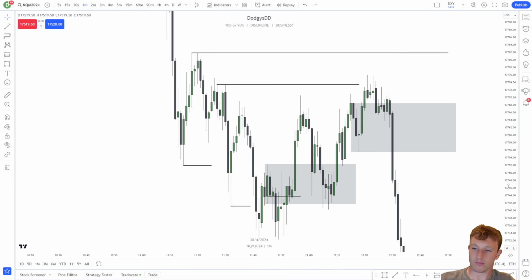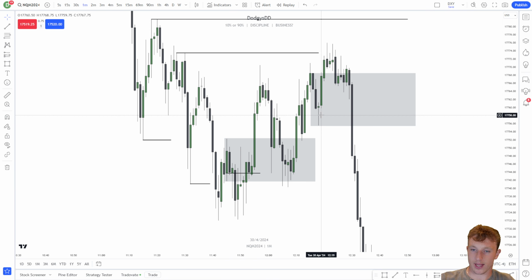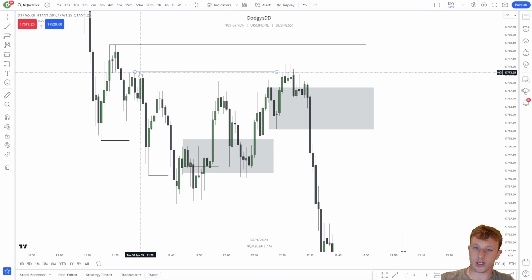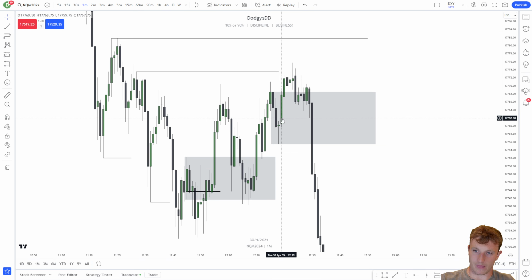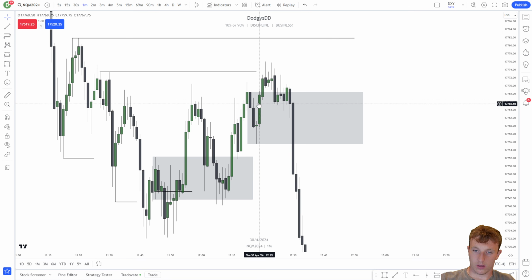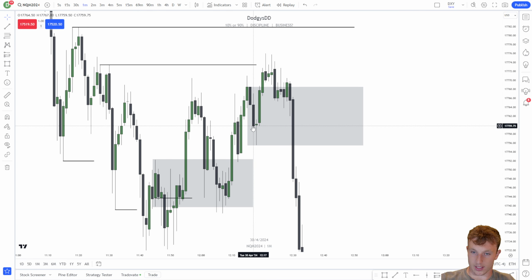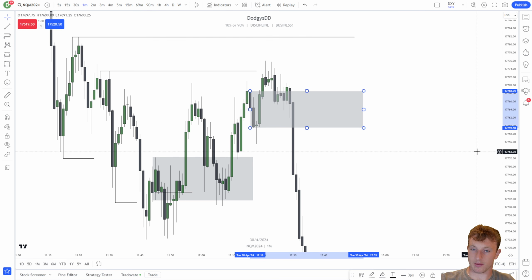All right. So you see this breaker work nicely as support, and you would have targeted these equal highs. All right. Now we go to here. This time it's a series of two candles. I just realized I thought this was a red candle. It's not a red candle. So this actually would not be a breaker block, but it's the same concept.